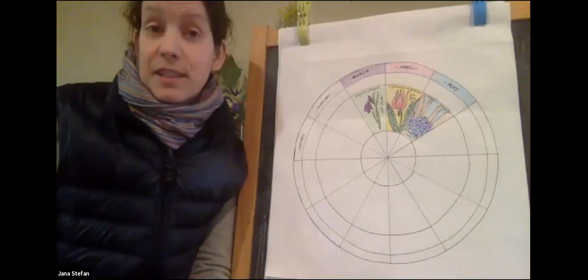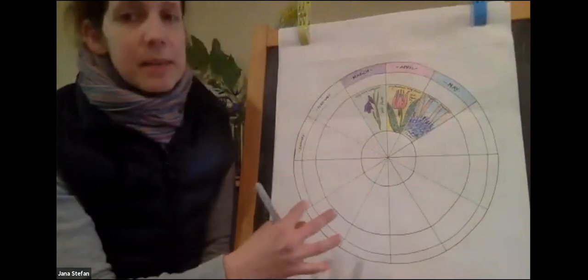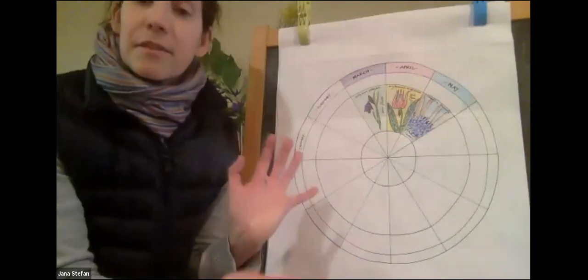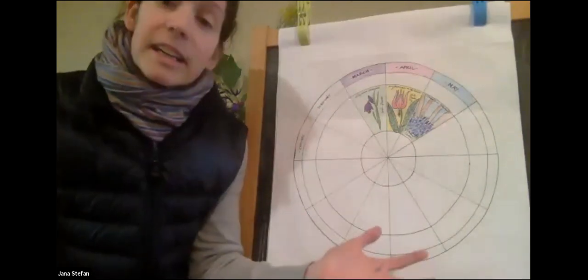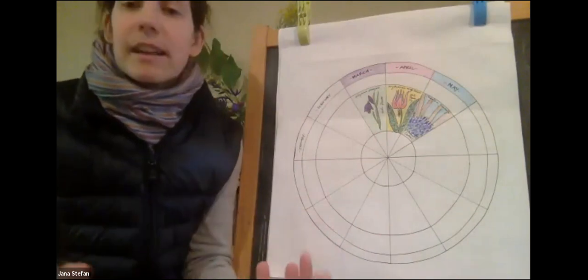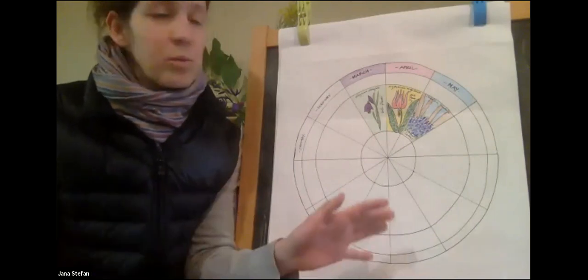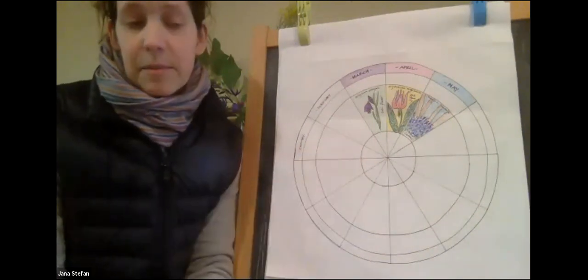So observing all of those things is one part of phenology. The second part is recording them. And that's the second part of what we're going to be doing today. We're going to be recording them on what's called a phenology wheel. I've got an example of one that I just started behind me. Basically it's a circle that's divided into different sections, and that can be any length of time. This one is month by month, but you can do it for a whole year or even a day. This is a really flexible format. We're just doing one little example today, and if you like it, there's a whole world you can get into of recording phenological observations. And wheels are just one type of that.